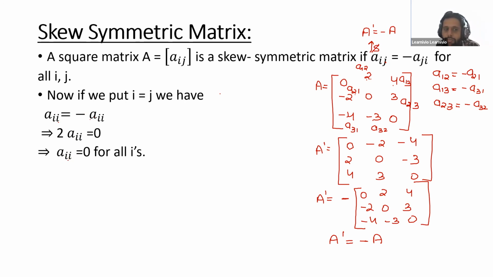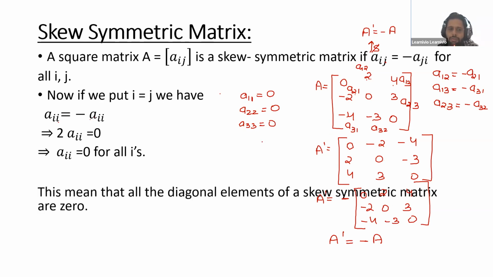So what does this mean? If we put any number in place of i, for example, if we put 1 in place of i, then the second number should also be 1. So we get 0. Similarly, A22 is 0. Similarly, A33 is 0. Now, what do these elements represent? These elements always represent the diagonal elements. So we can see that in a skew symmetric matrix, the diagonal elements are always 0, and these elements are of opposite sign. So this is the condition for a skew symmetric matrix.